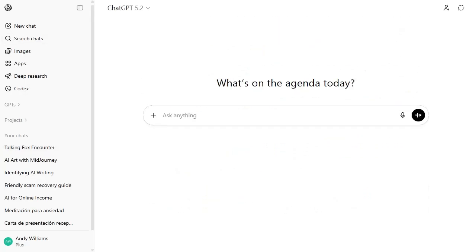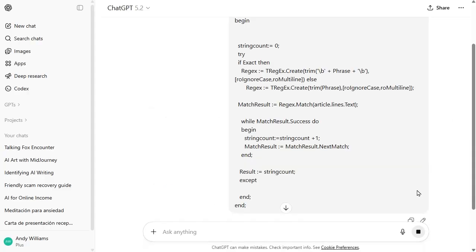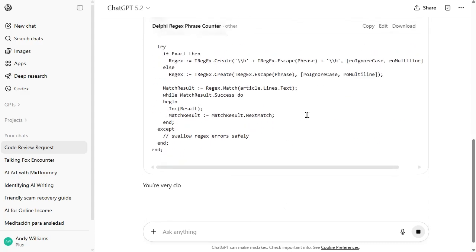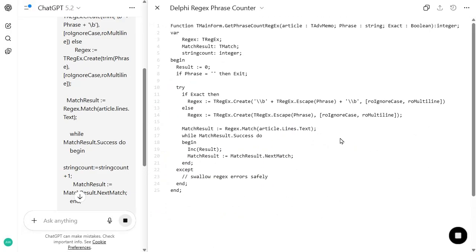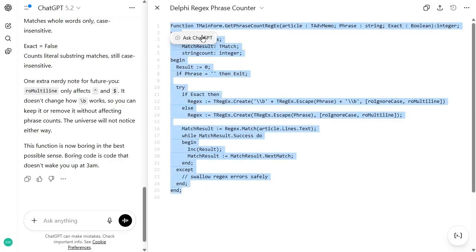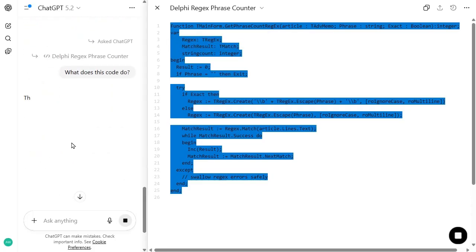Now, we've been doing some normal content, but I want to show you that the canvas is also quite good if you're a programmer. So I'm going to add some programming code into a canvas and hit return, and you'll see that a canvas is created with that programming code in there. I can click on edit, and then I can ask specific questions of it. I can get ChatGPT to help modify the content. So, I could select it and ask ChatGPT, what does this code do? And we'll get a reply down here.